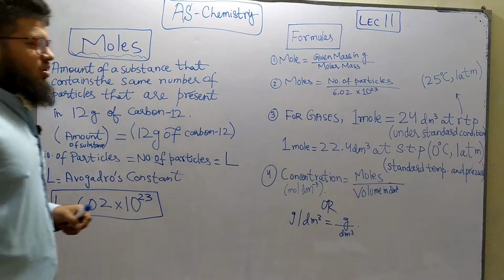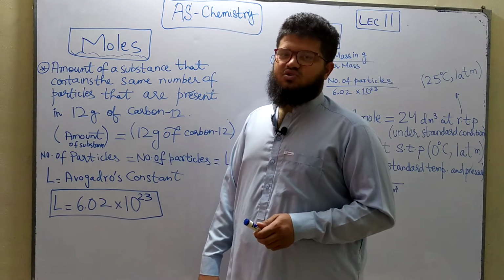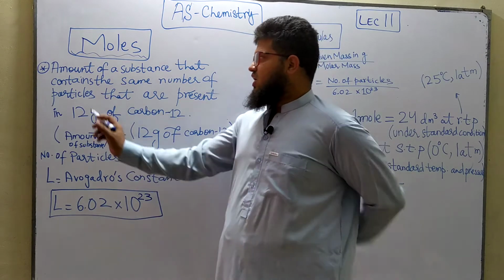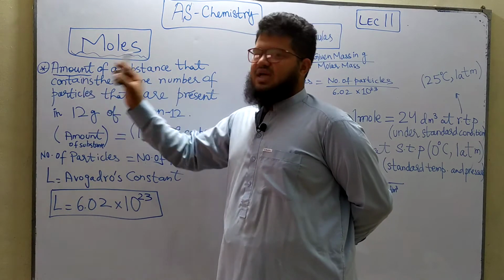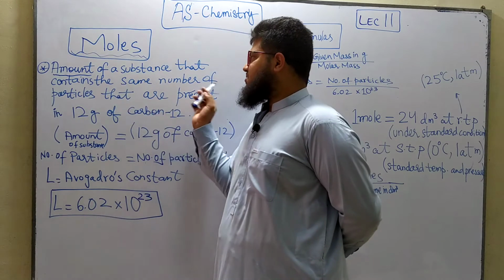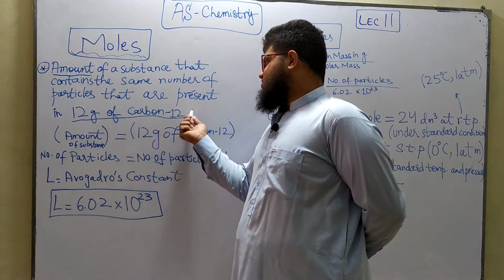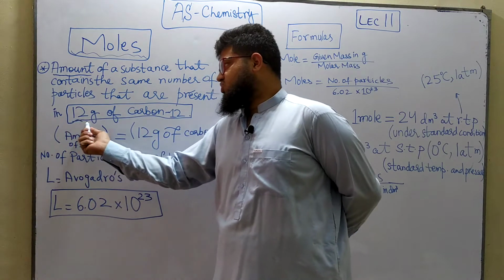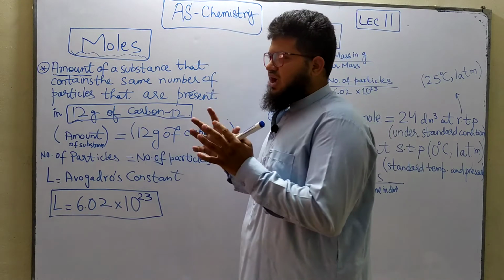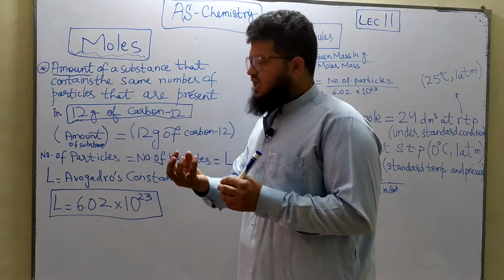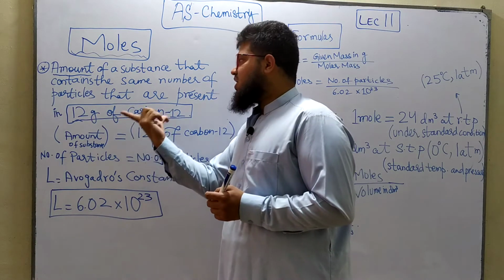So first of all we need to define what moles are. There is actually nothing new in moles. Moles is the same concept as the one which you guys did in your O levels. Now moles by definition is an amount of substance. And what type of a substance? Basically it is that much amount of a substance which contains an equal number of particles as the number of particles present in 12 grams of carbon 12. This is a standard that we have used for the moles scale. So in order to calculate 1 mole we need to take an amount which contains a certain number of particles, and that number of particles must be equal to the number of particles present in this standard that we have set. This is the definition of mole.